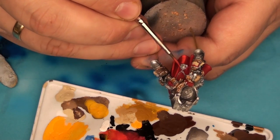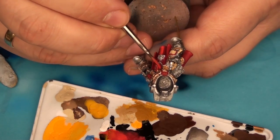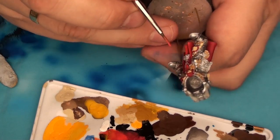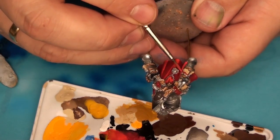Most of the pigment gathers in a place where the brush loses contact with the painted surface, so end your stroke in a place where you want to get the most saturated and vivid color.